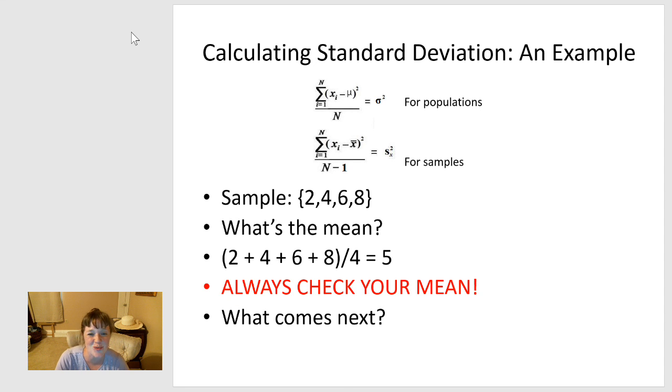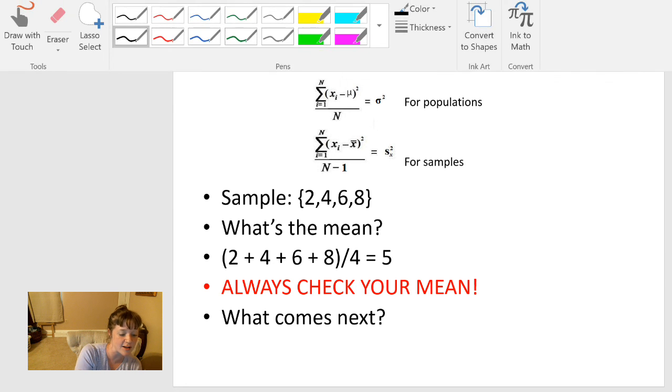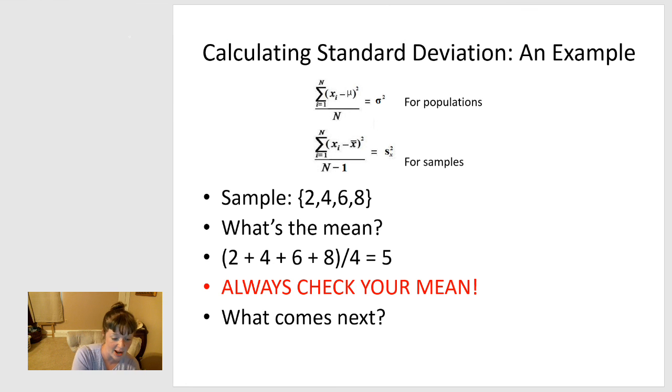So let's actually work through an example, right, from start to finish, to make sure we can actually calculate the standard deviation from start to finish. So here I have my two equations, and again, the only difference between them is the symbol that you use. What I've shown you here is the symbols for the variance, right? This is our average squared deviation score, and the symbol that we use is sigma squared. It's just for a sample, so it gets two different symbols: sigma squared for a population, s squared for a sample.